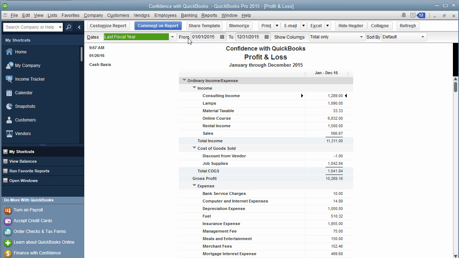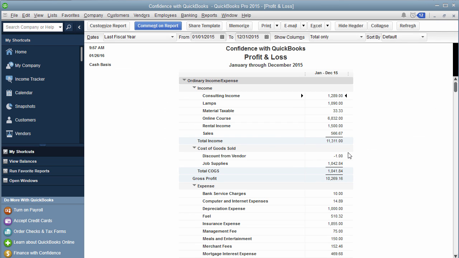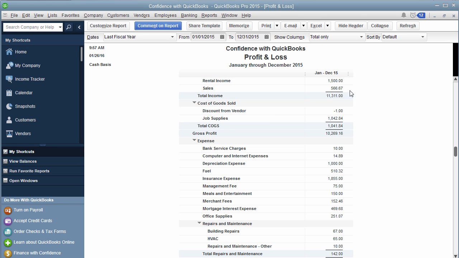So what it does is you pick your time frame. A profit and loss is from a period of time. You choose the beginning, you choose the end. It can be over months, it can be a quarter, it can be one month, whatever you choose, your income will show up. It totals it if you have different types of income. Anytime you want more detail, you can double click and you'll find out where that number comes from. Then if you have cost of goods, it comes off that and it gives you what your gross profit is. Cost of goods has to do with what it cost me to produce this income.